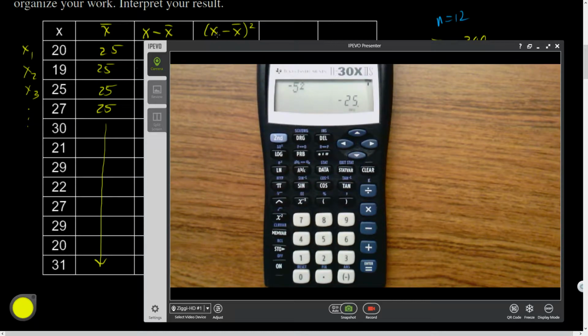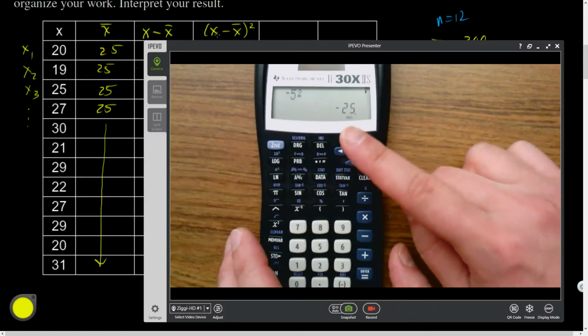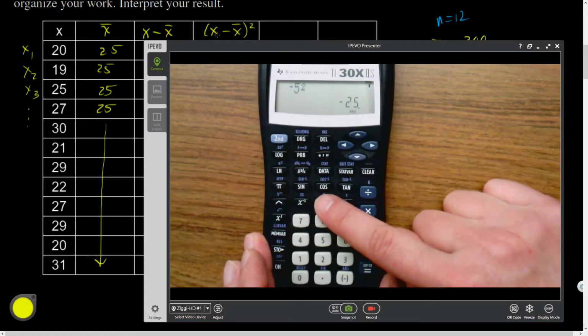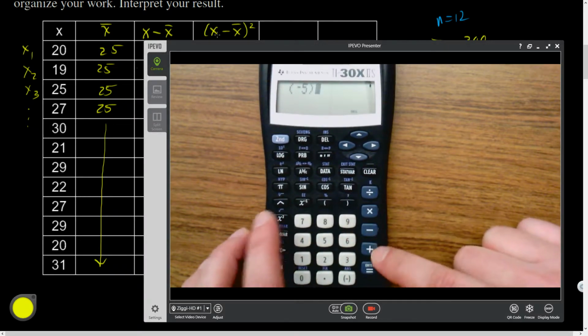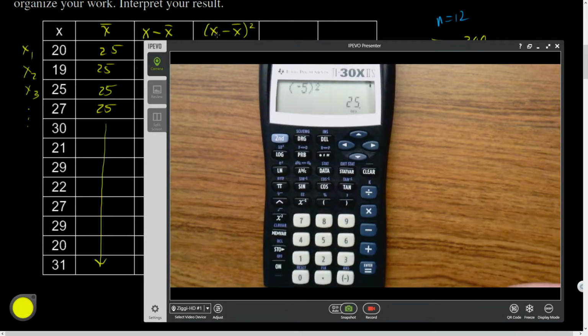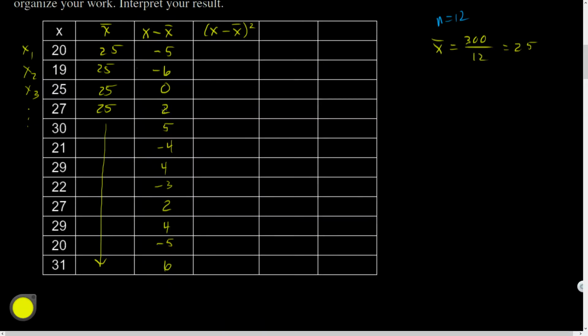All right, good call. Kaylin just told us it's actually going to equal regular 25. Some people call that positive 25, because a negative times a negative will be positive. So if I want to enter this correctly into the calculator, I would actually have had to go parentheses -5, close parentheses, squared. That will be the positive 25. So be careful, my friends, of user input.